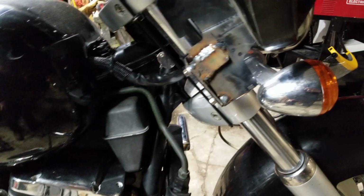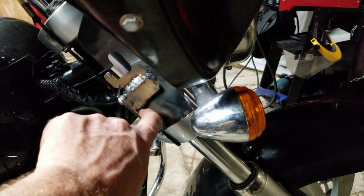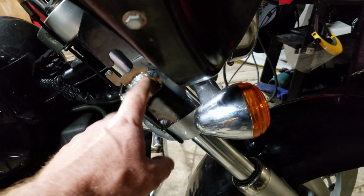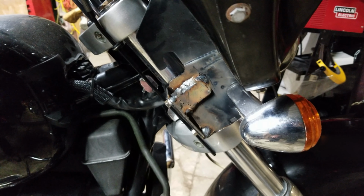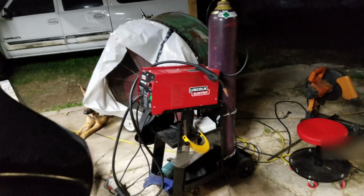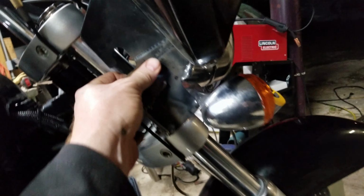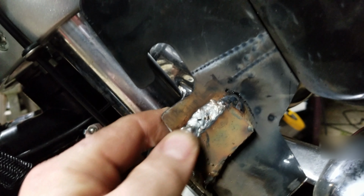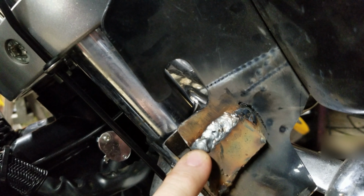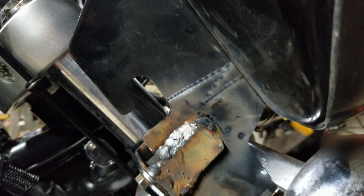Same on this side. I put some pretty heavy little beads down here. I put as heavy as I can. I might go back and fill this in. There's a pretty good gap there. And don't mind my welds. I like to think I'm a good welder, but it's a MIG weld. I do have my MIG welder set up, so I'm getting used to running MIG again because I had the flux core. So it's a little bit different. But it's not horrible. They don't look pretty, and it's a little windy out here, but it started off fairly decent. I think that's where my tack was. But it's not the worst.